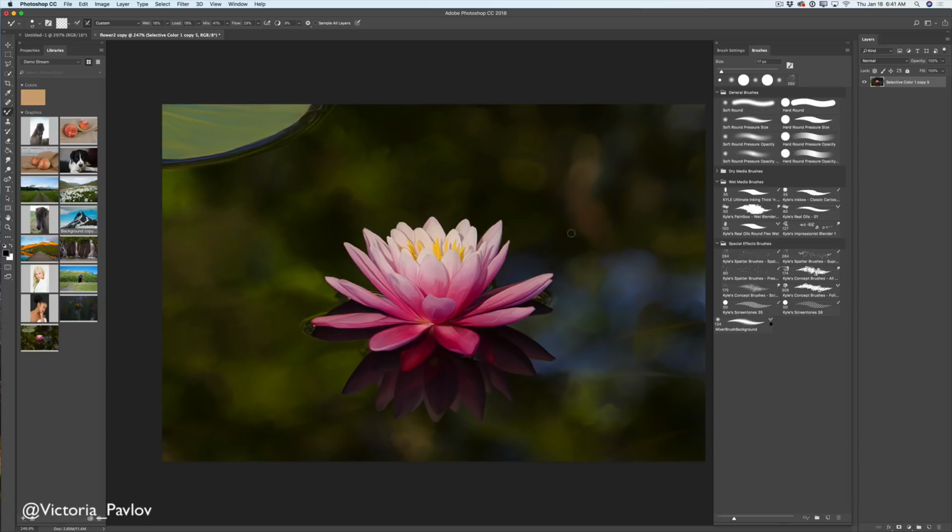Perfect, right? But guys, let's talk about brush preset organization. As usual, I would like to start working on this flower. And before I start working on my flower, if I'm doing my painting from scratch, I'm thinking about my colors, I'm thinking about my brushes, and I'm getting everything ready before I start working on my project. Let's start working on my project.